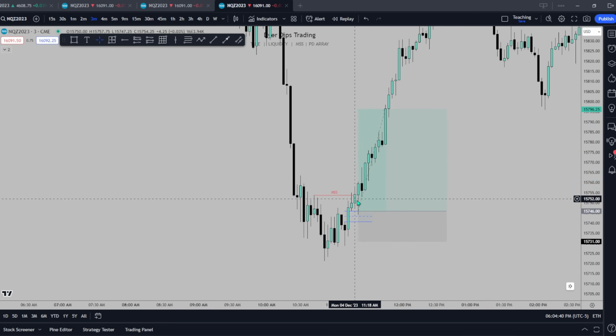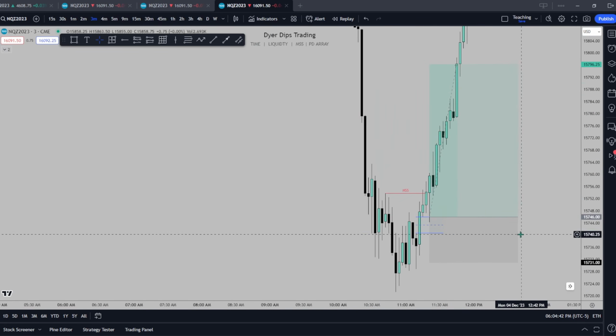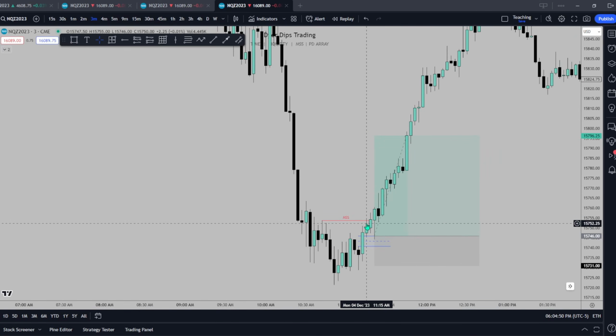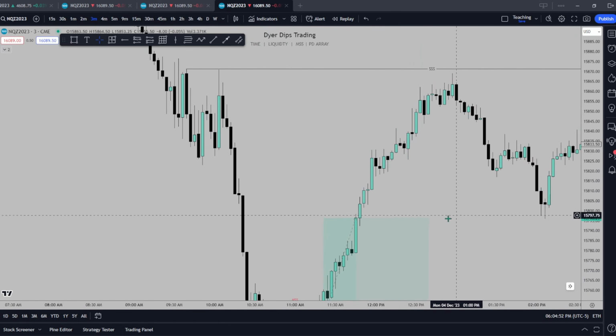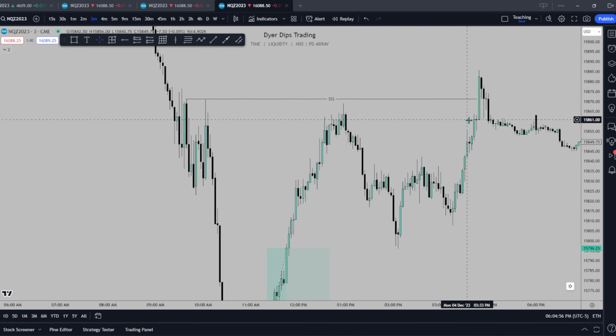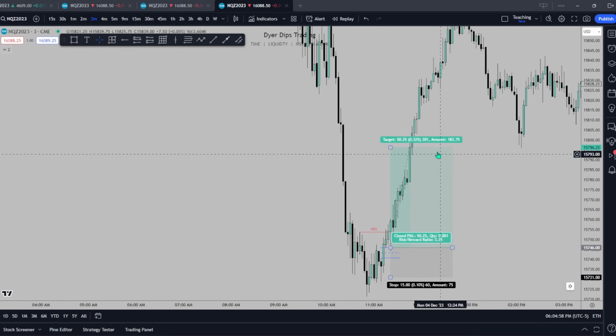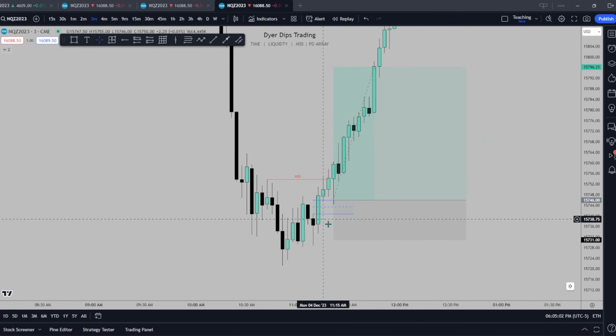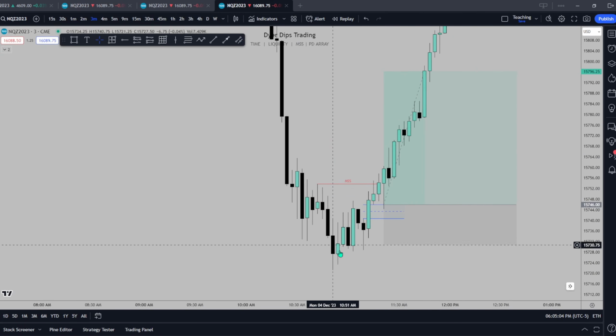As you can see, price comes into this fair value gap, taps into the top half of it, does not reach consequent encroachment or 50%, and ultimately gives us that institutional order flow entry drill that we were talking about before. Price continues to shoot up quite rapidly up to these highs, and ultimately we end up taking out those highs in the PM session. But this was the trade that I was looking for and the only trade that I took on that day. So I hope this starts to make sense now and what you're looking for.